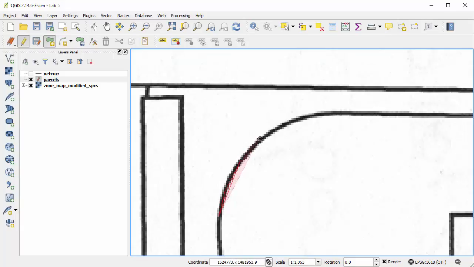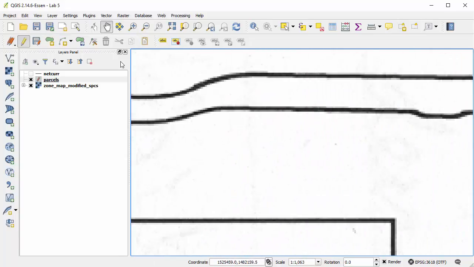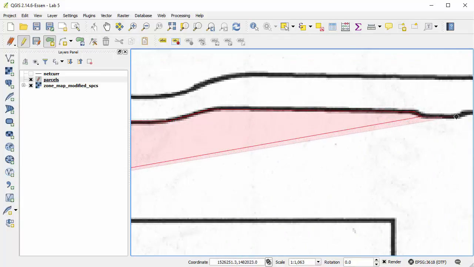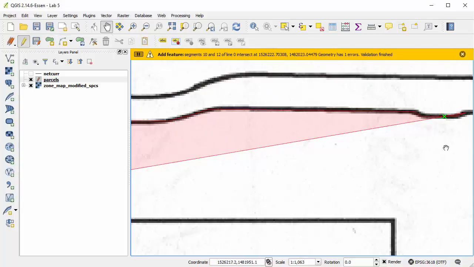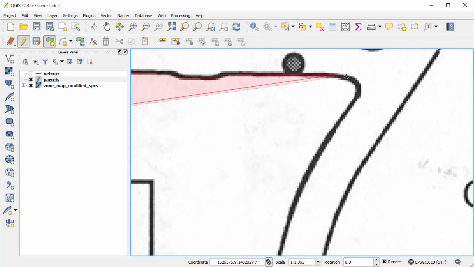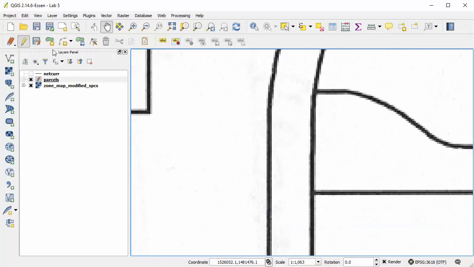And around these corners, I'm going to do a reasonable number of clicks. And when I do move, I'll just switch over to my Pan tool, and then go back to the Create feature, and just click a few more times. And now you'll get to see how peaceful it is to digitize. So once again, just clicking every once in a while to make sure that I'm keeping the character of what I'm digitizing.